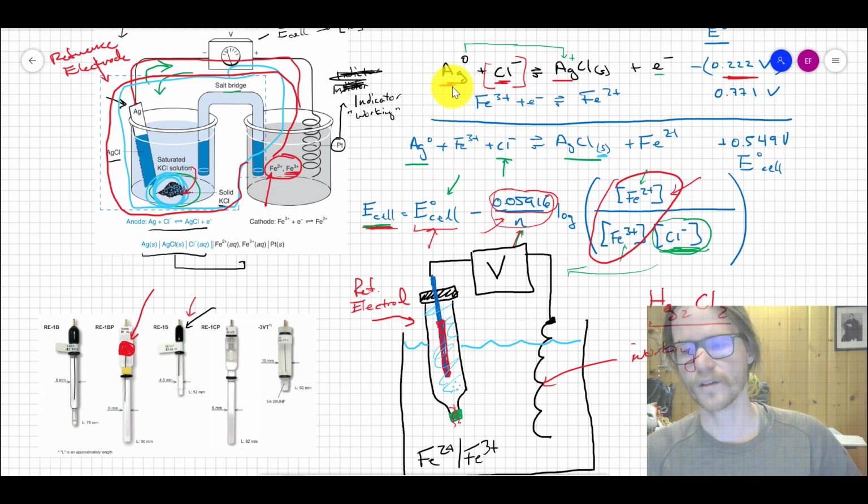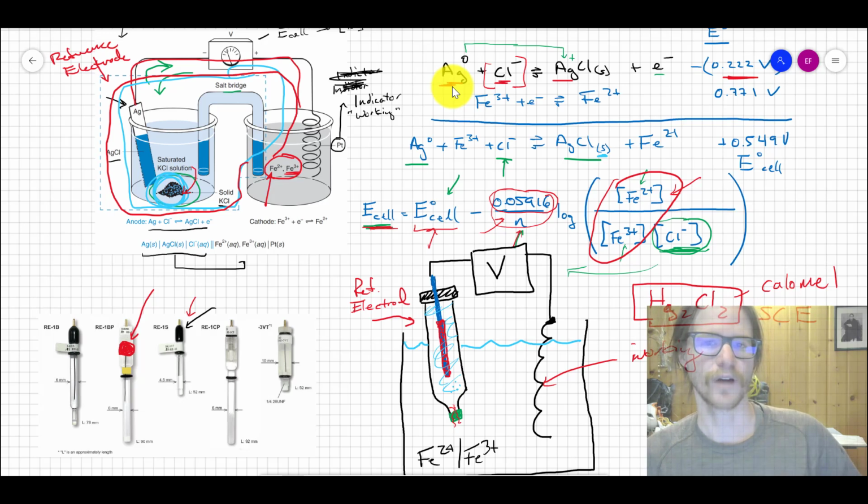So this old school mercurous chloride electrode, you'll see this if you do more electrochemistry. They call this the calomel electrode, or the standard calomel electrode, and it goes by SCE for short. It's almost as popular as the silver chloride electrode, but as we move into the modern age and electrochemists get old, this thing is no longer as popular. I don't have them in my lab, but I definitely used them when I was in graduate school.